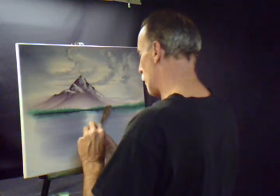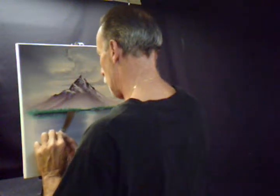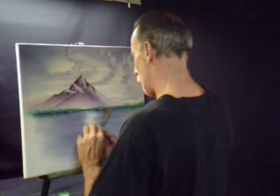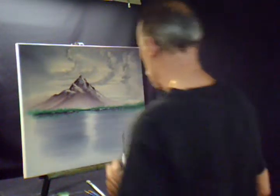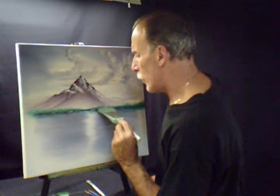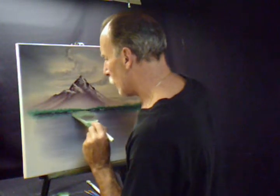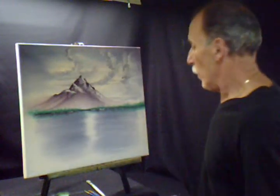It is that dark edge. And you can always come back in with your palette knife, little roll of paint of liquid white, and you can just tap in some waterline here and there. Just like that. Take that blender brush and just pull down from there. Just want to get that water, a little bit of the glistening. Looks pretty good. Leave that just like that.